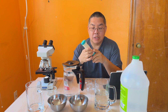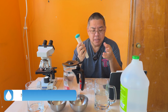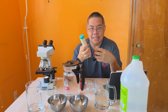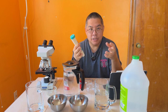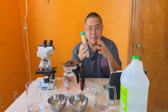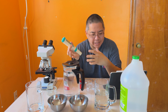Another measure is oxidation reduction potential, called redox, measured in millivolts. It measures how quickly water can essentially sanitize itself. A high oxidation reduction potential means a contaminant would be trapped by ions and neutralized. A low oxidation reduction potential means water can't really do that. Even though high redox sounds good, it means there's more ions — more stuff — in your water. Your oxidation reduction potential should be between 650 and 750 millivolts.